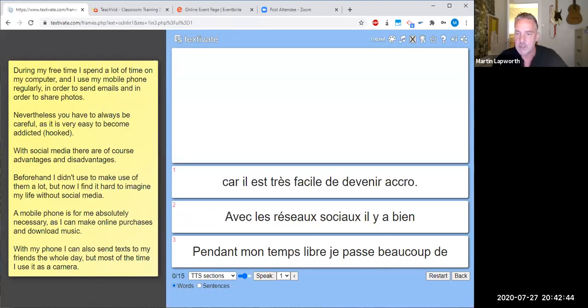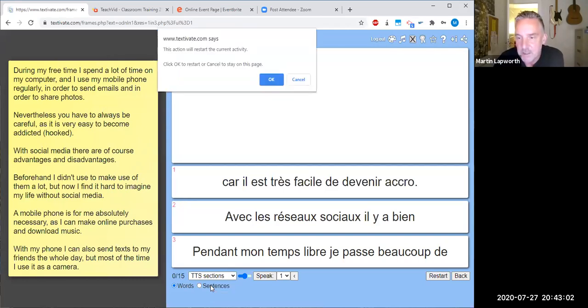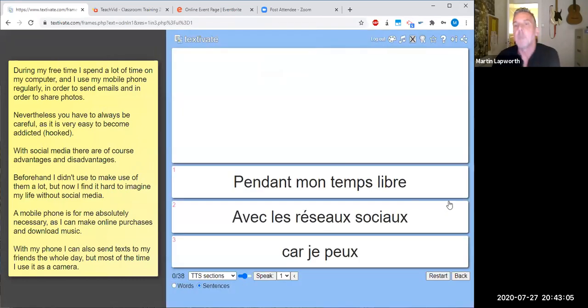But we've got these two options at the bottom, words and sentences. And what sentences does is, if you click this option, it will split it according to either full stops or line breaks in your text. And because we've chunked our text in the edit screen so that we've got it broken down into lots of little chunks separated by line breaks, if we choose that sentences option here, it will reload. But now we're rebuilding the whole text using those chunks that we've defined. It's a really good way of focusing on the text chunk by chunk. It allows you to decide where the splits get made in the text.